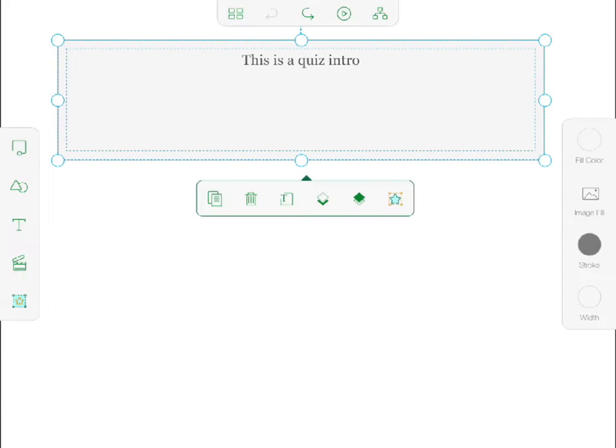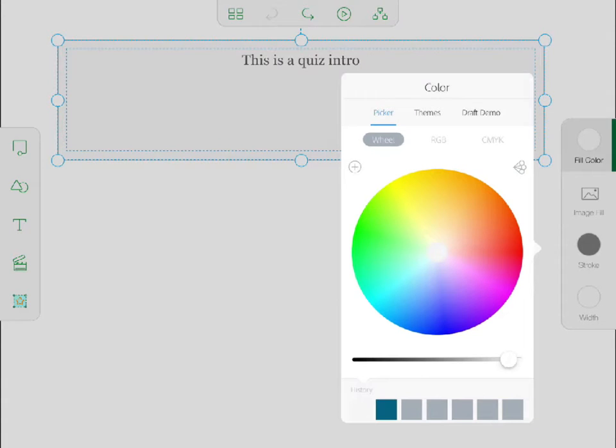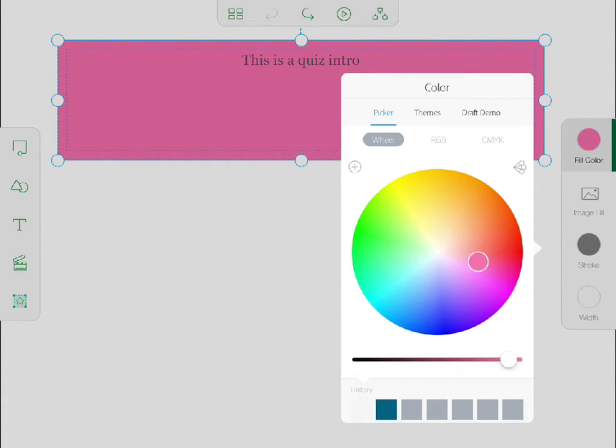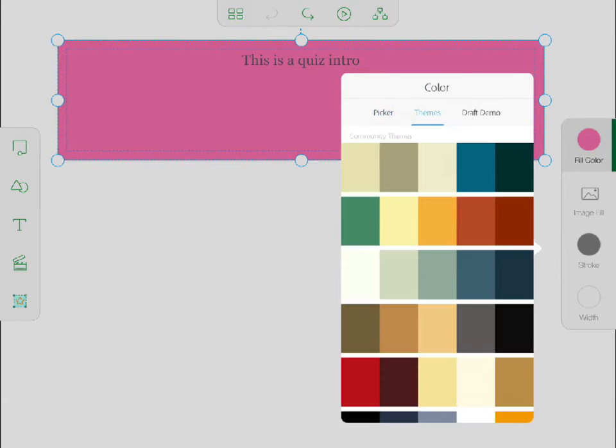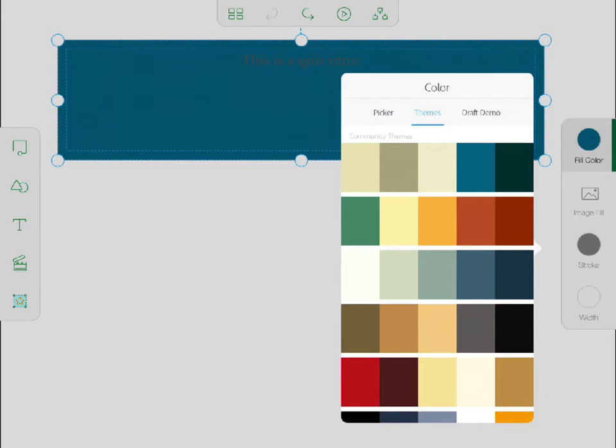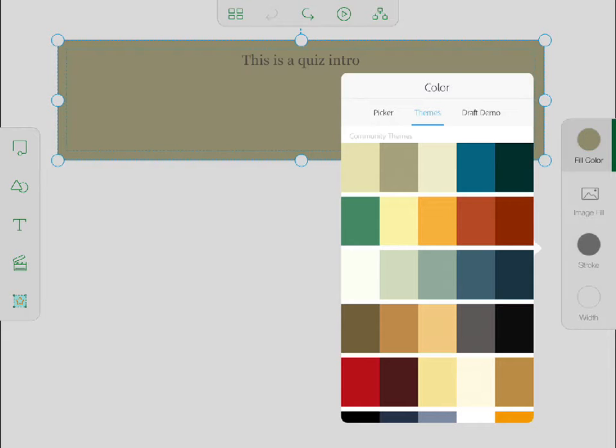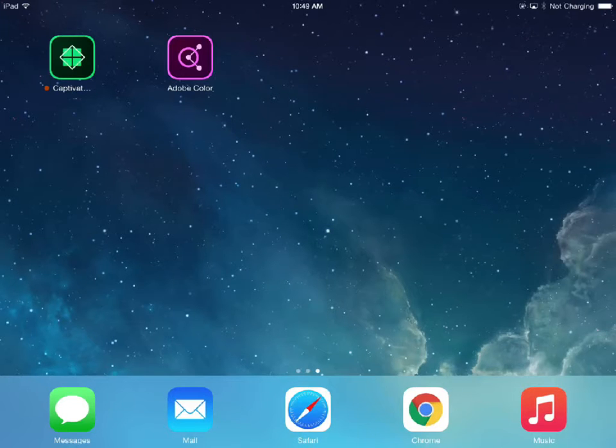Draft also integrates with other mobile apps like Adobe Color. You can capture colors from your environment or from a photo you like. Take those colors to Creative Cloud and use them in Draft when you mock up the course.